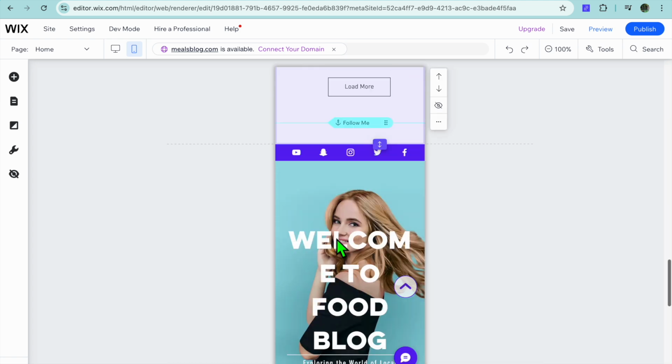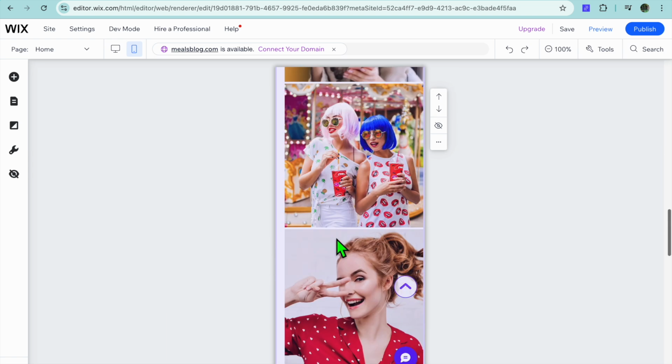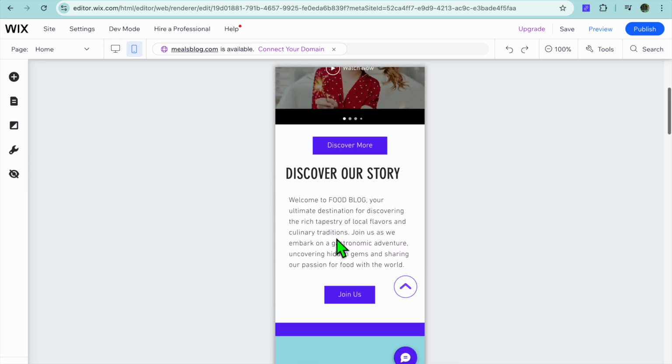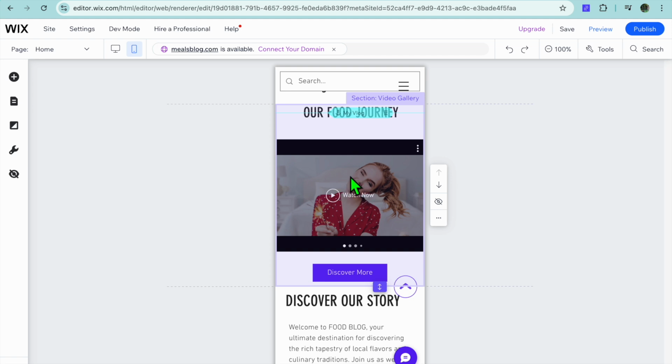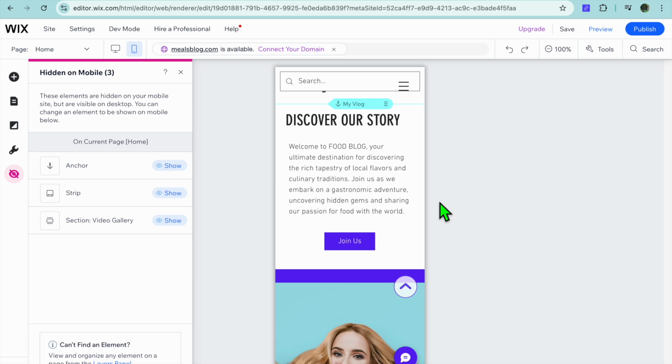Once you have done that, you can select the section that you would like to hide. So for example's sake, you can see it right here. And as I said, I wanted to hide this video. So all I will need to do is select the section. Then you're going to tap right where you see more actions, or you can tap right here where you see the hide icon. And you're going to tap on hide section.